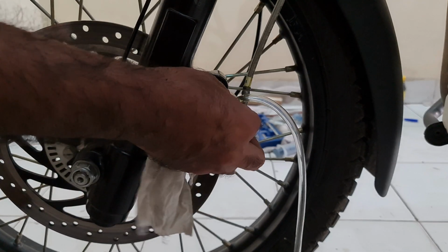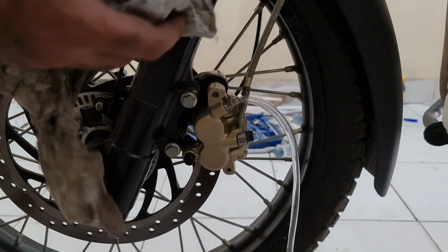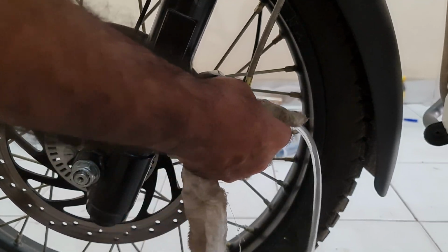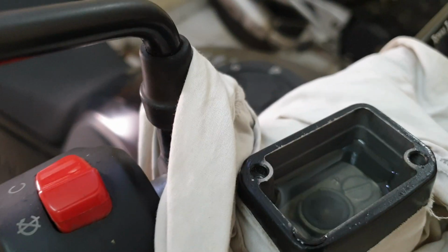Now again, just wipe it. Just drain as much as you can by bending it. Take the cloth, pull it out carefully, and we are done. So this is how much oil is in there.